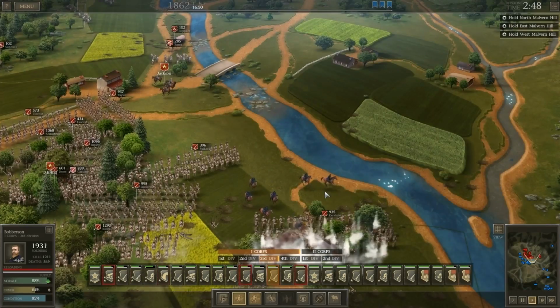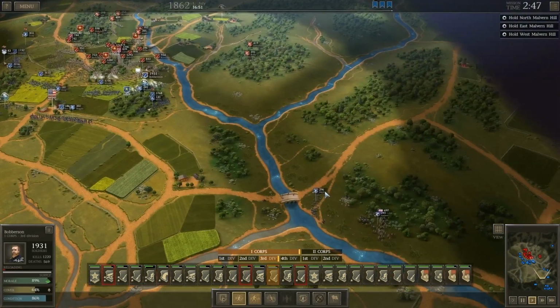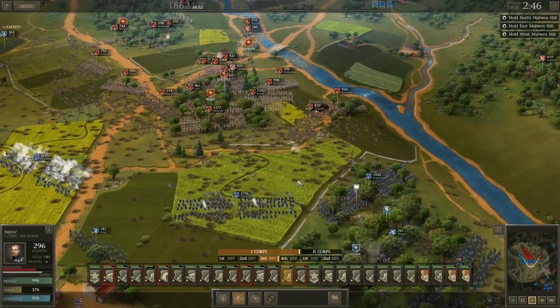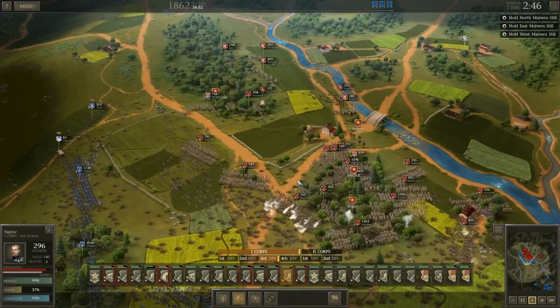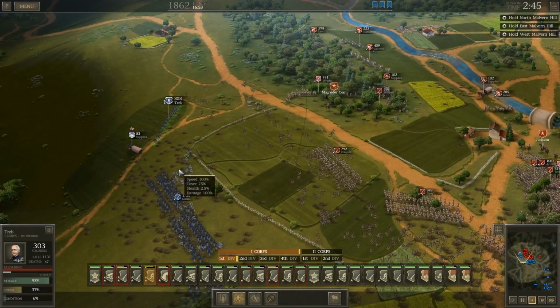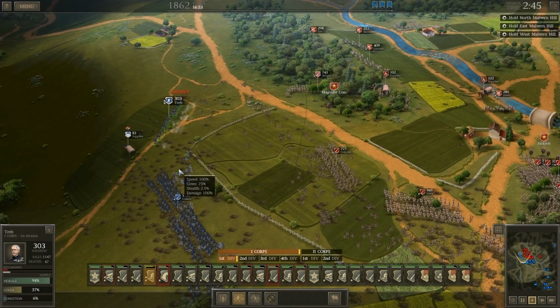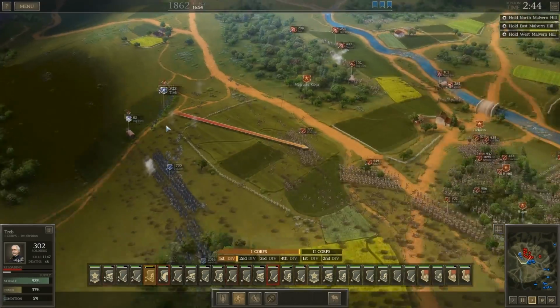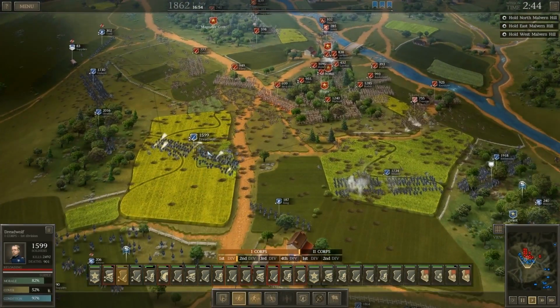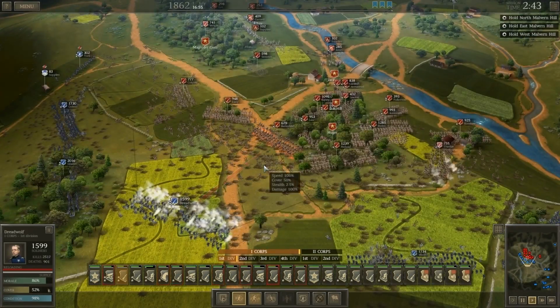Sharpschmidt's remaining men retreating through the lines. Yeah, that guy's done for. We're just gonna keep harassing him to the end. Alright, we got more ammunition to work with, that's good. Colquitt, you done messed up. Dreadwolf's down 1,000 men, but has killed 900 so far.